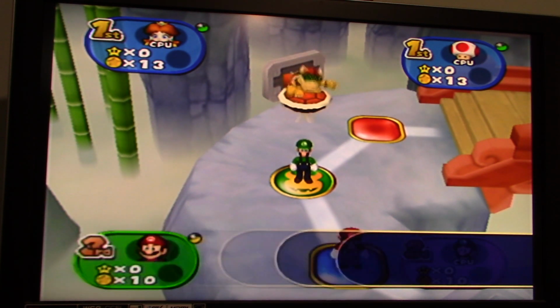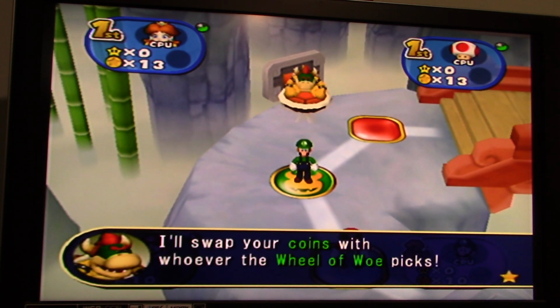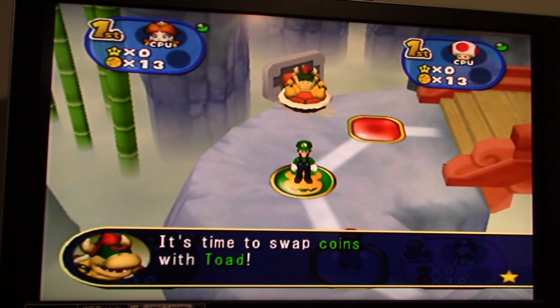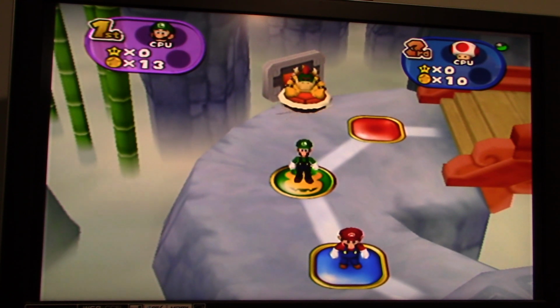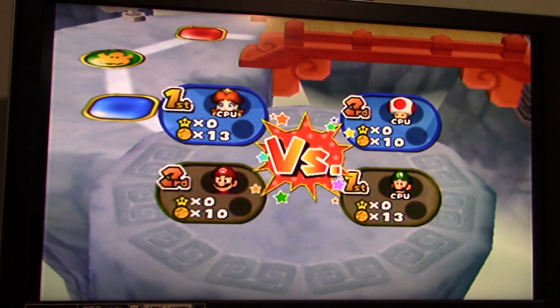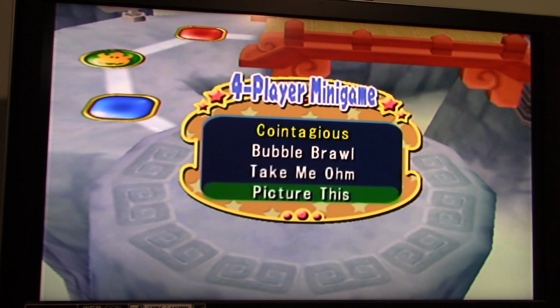Alright, Luigi just landed on a Koopa Kid space. And he's swapping coins with whoever the wheel picks. Alright, he's swapping coins with Toad. Alright, looks like it's going to be a 4-player minigame to start things off. And we're playing Cointageous.